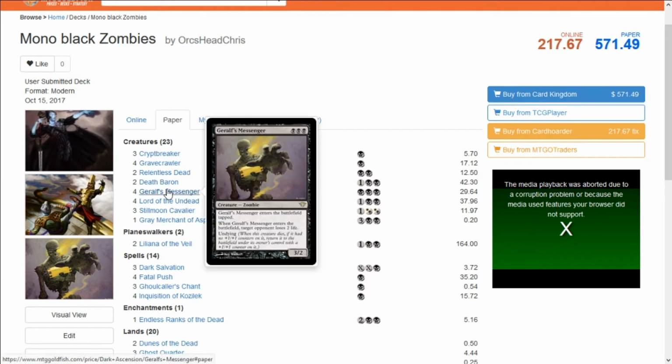Next one I run is Gary's Messenger, which is 3 black mana. He's a zombie, he's a 3/2, and he enters the battlefield tapped. When he enters the battlefield, target opponent loses 2 life, and he has undying, which is if he dies and he has had no +1/+1 counter, return him to the battlefield with a +1/+1 counter.